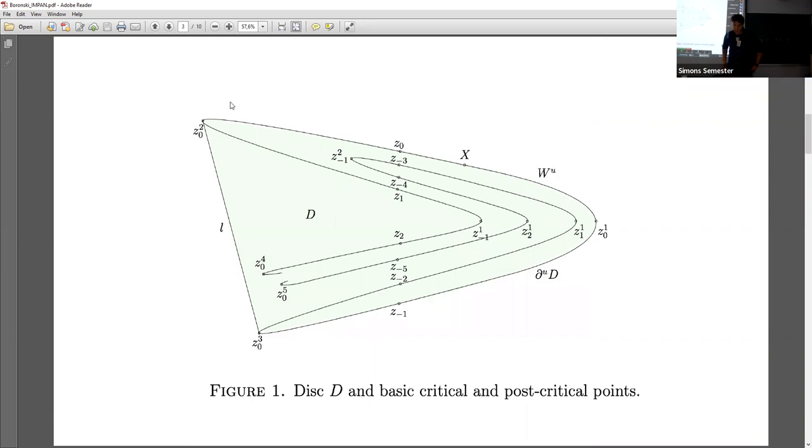Okay, so here you have this disk that I talked about, and then the piece of the unstable manifold of X. So you see how. Anyway, I'm not sure I agree with your statement. Well, it's supposed to be diffeomorphic or something, but yeah, I remember Felix asked me during my previous talk some years ago, and I was like, maybe I got it wrong. But then I double checked and.